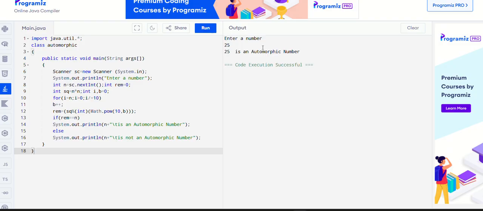Yes, 25 is an automorphic number. Now we will give the input 625. 625 is also an automorphic number. Now we will give input 189. 189 is not an automorphic number, which means the program is working properly, it is compiled with no syntax error, and we can find the desired output from it. So it is completely working.